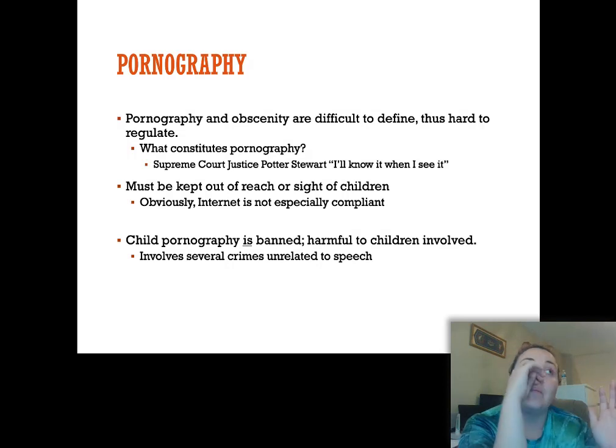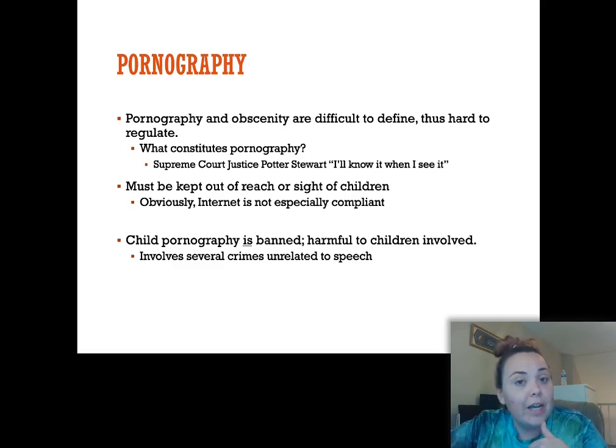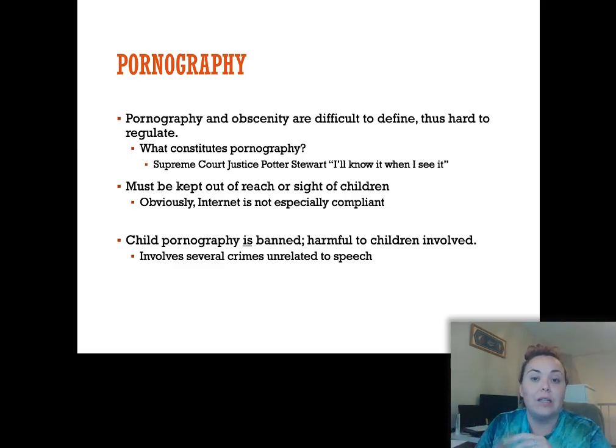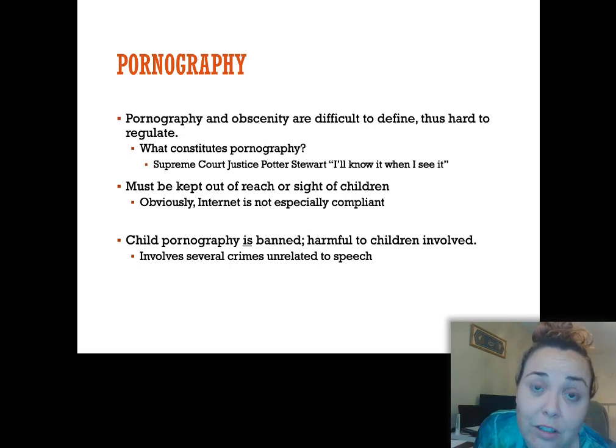Okay? Now, what we find obscene here in San Antonio can be geographically variant. For example, if we go to Austin, things are weird up there. Go down to Houston or another area of Texas, it might have a different standard, okay? And so you can't have a unilateral message against obscenities because obscenity is difficult to define. In fact, when trying to define obscenity, Supreme Court Justice Potter Stewart said, "I'll know it when I see it."